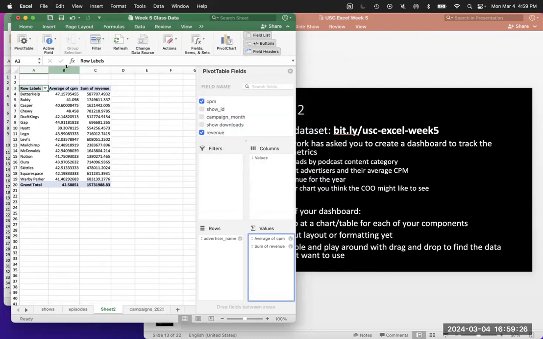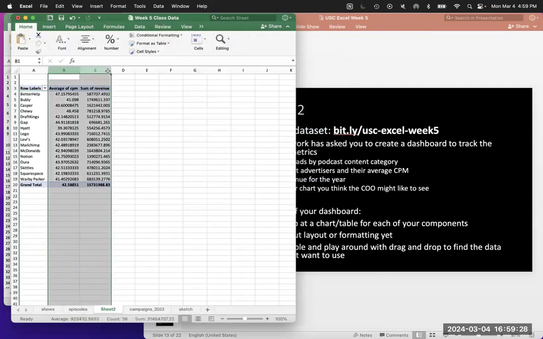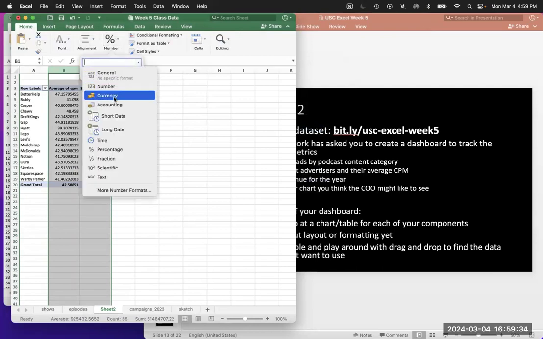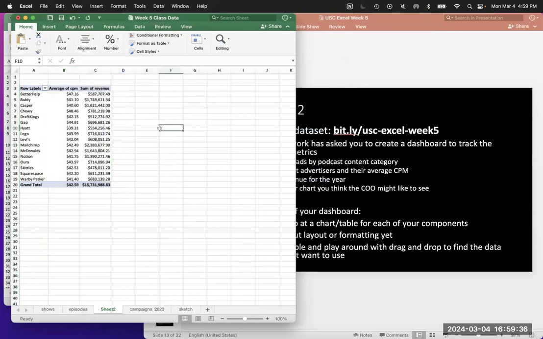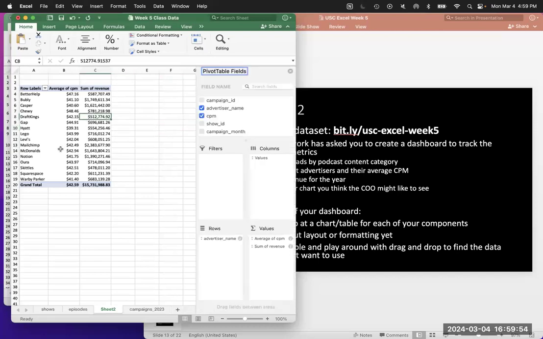And then before I do anything else, just to make this easier to read for myself, I'm going to select these columns and change them into currency columns, just so it defaults to dollar amounts. It's a little easier for me to read. I could say, okay, $40 for a really popular podcast. That's a reasonable CPM, that checks out. All right. The question would be how to limit this to just the top few.